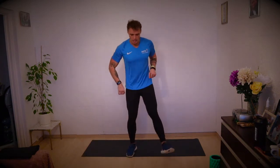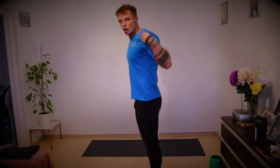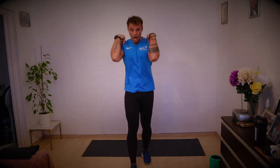Shake it off. As always, shake it, shake it, shake it. We're gonna be throwing a few punches to warm up our delts as well. First, let's rotate, roll those shoulders. Roll, opposite direction.